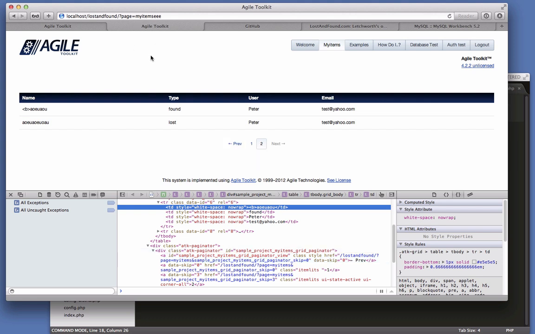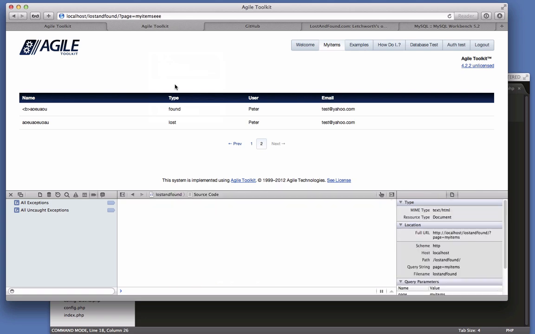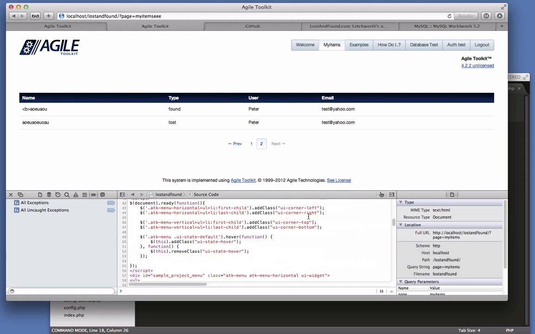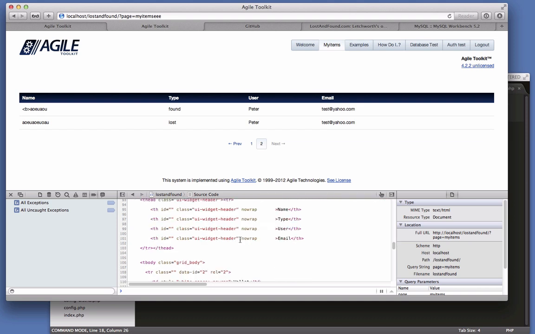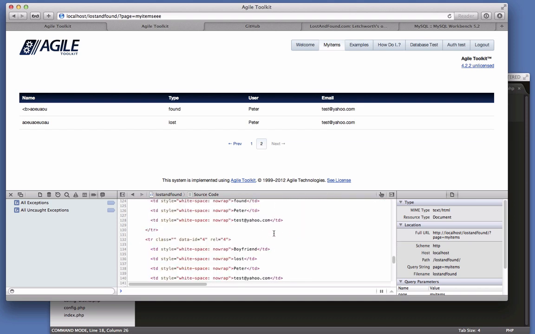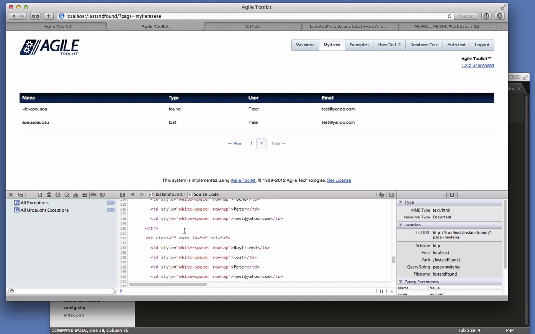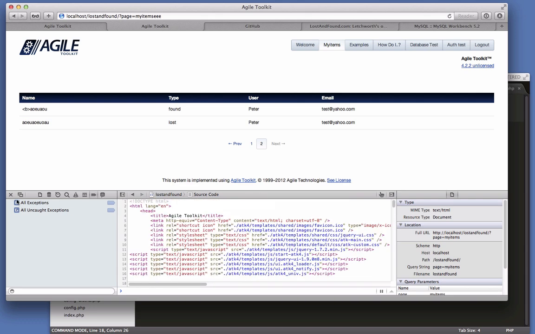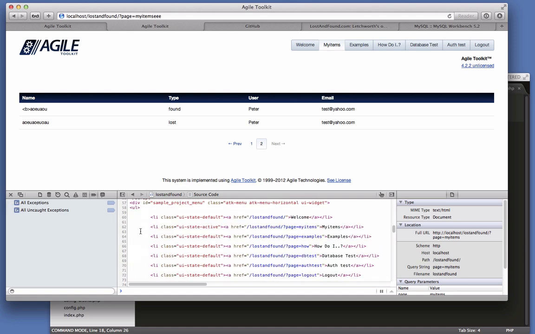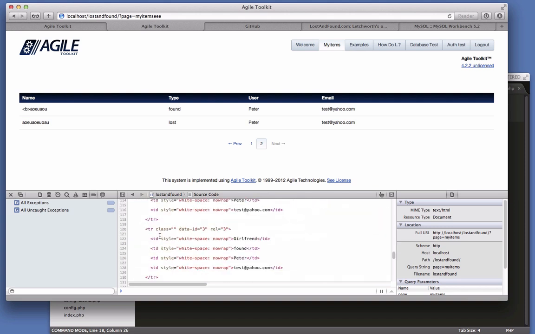Another thing that's important is, if I look at the source of this page, all this HTML was actually rendered by the engine. Those are the cells. It's not like the whole thing relies on JavaScript. It does use a bit of JavaScript, but it's not entirely reliant on it. That's the proper HTML code.